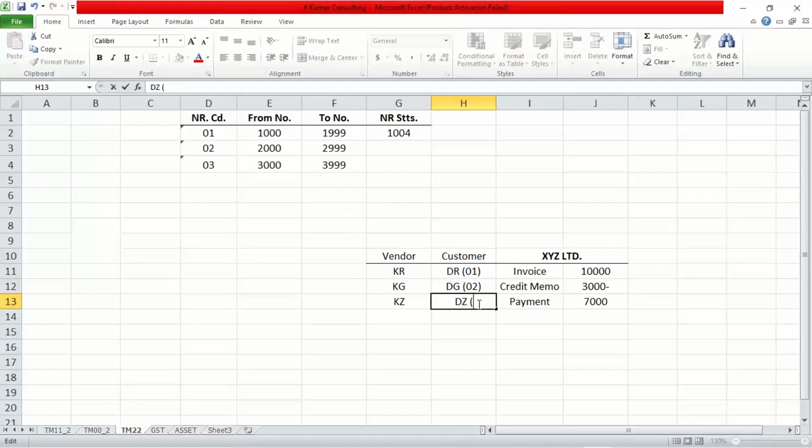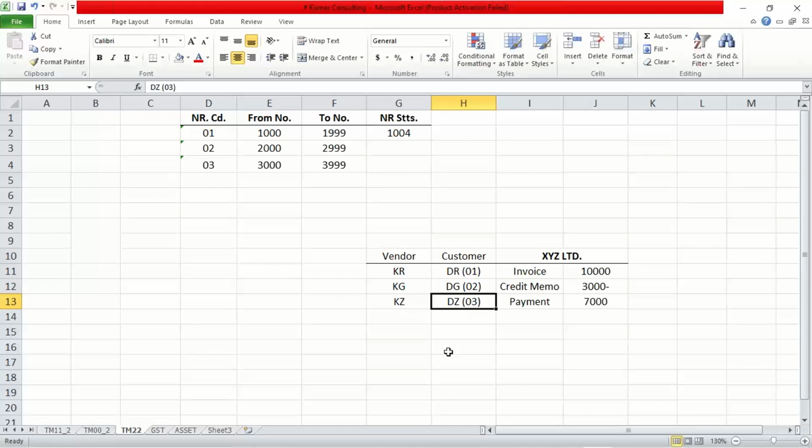Try to understand this, very simple. This number range code we have assigned against the document type. Code 01 we have assigned against the DR document type. Code 02 we have assigned against the DG document type. Code 03 we have assigned against the DZ document type.